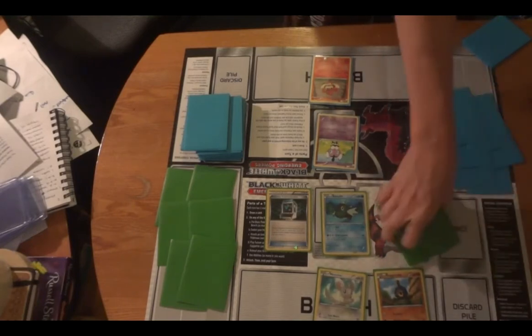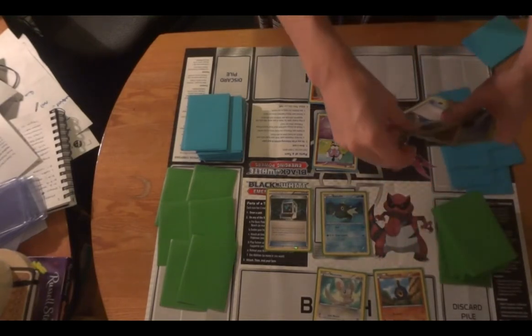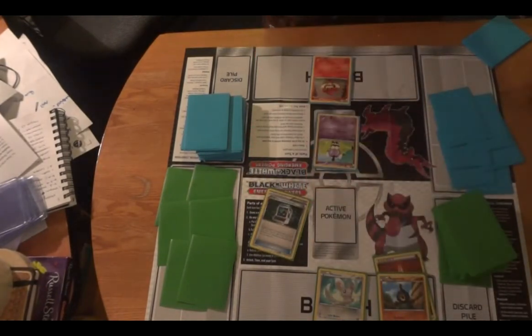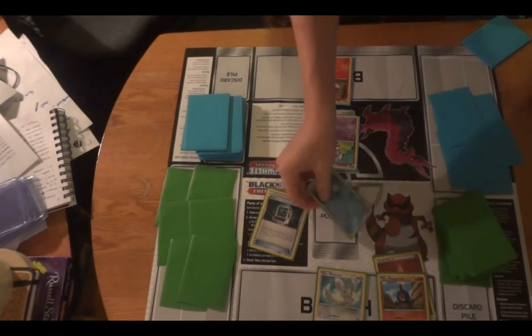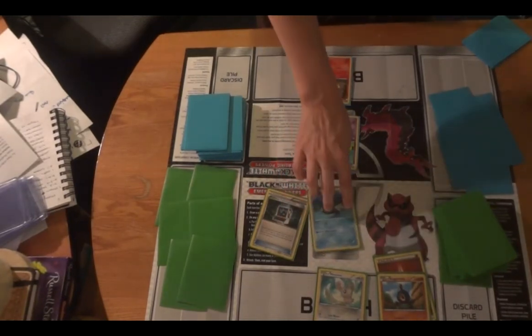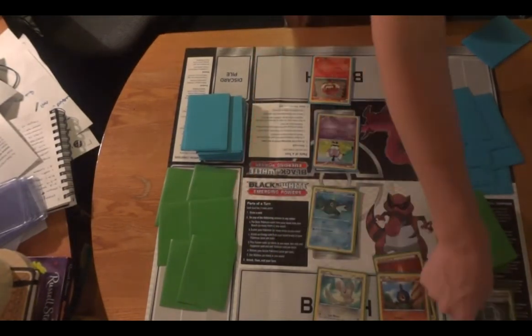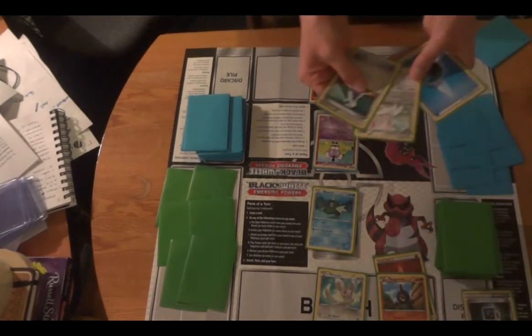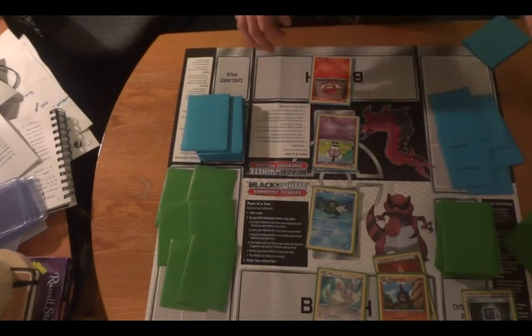So shuffle, allow your opponent to cut. Going to attach there. Although, what does Flail do? Oh, it only does 10 damage times the number of damage counters on this Pokemon, so that really doesn't help because it does nothing if I don't have any damage on me. So, I'll go ahead and do that, and pass.